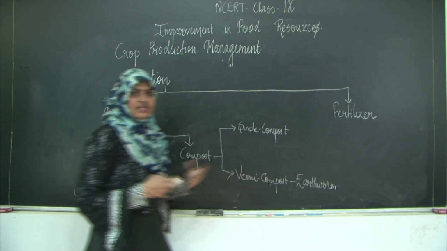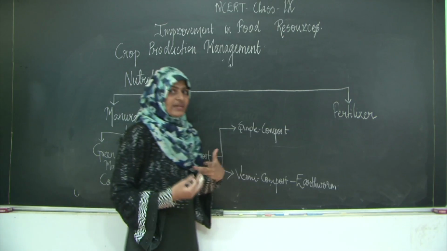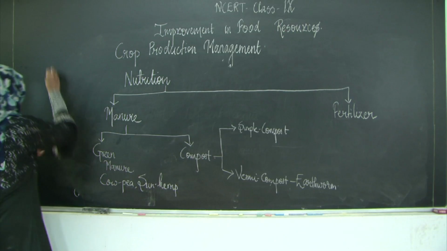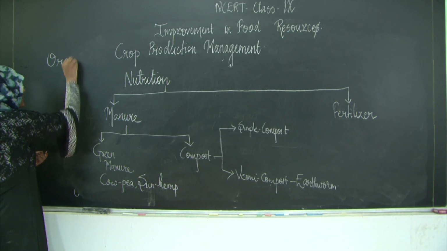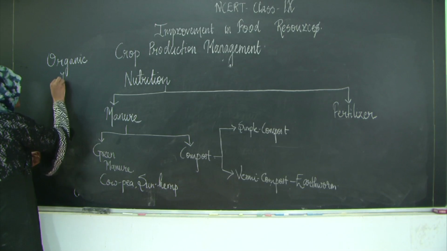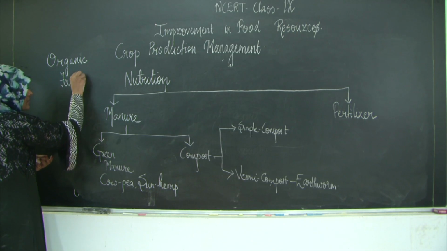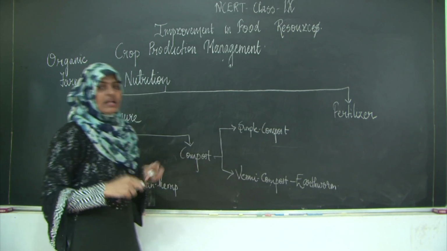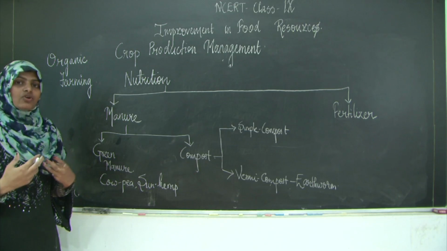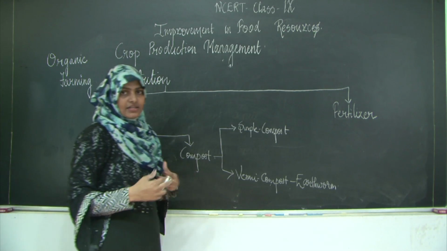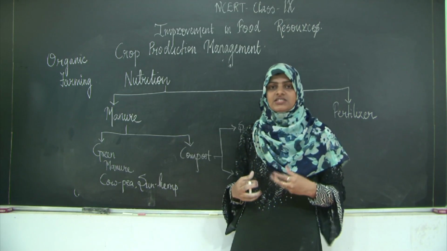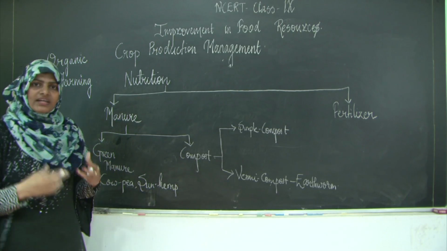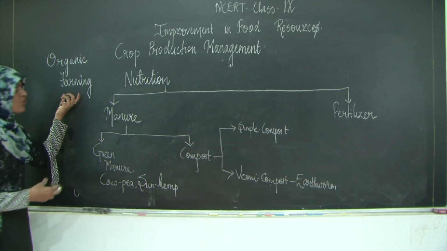Apart from this, there is one type of farming which is nowadays very famous. Let me discuss that also with you all. Here only I'll add organic farming. Why organic farming? Because we all know the disadvantages of fertilizers. If I use more fertilizer, it can cause leaching, which you studied in 8th standard in crop production and management. It causes leaching, where the excess fertilizer goes to the river body and the river plants and aquatic animals get affected. So you have organic farming over here.